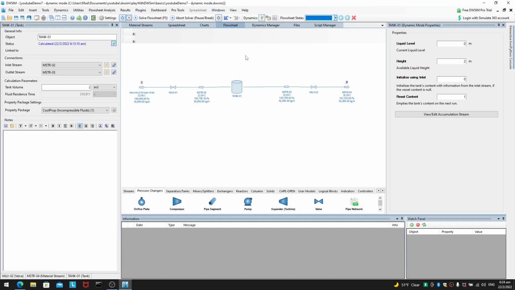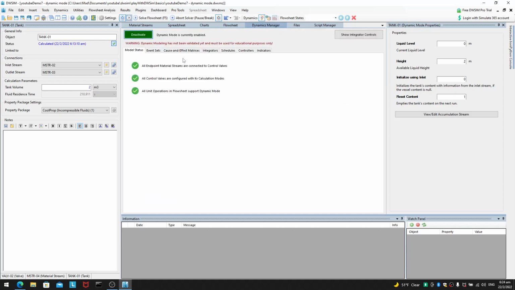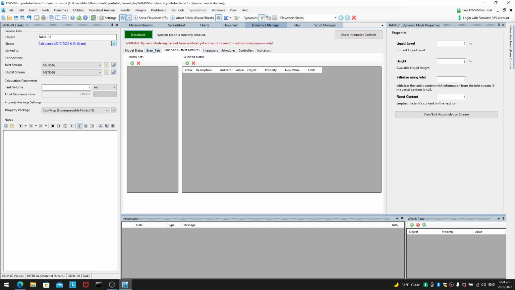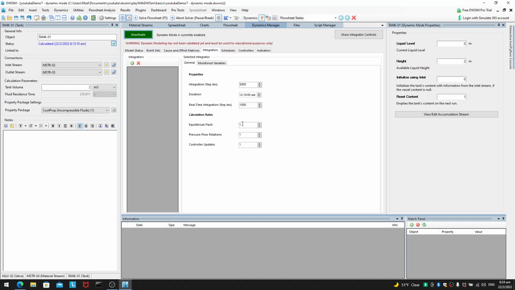Okay, next thing, so we set our boundary conditions and our initial conditions, right? What then do we need to do next? So there are a few things we need to do. One is, well, you just ignore all these tabs here. We'll go for the simplest bare bones simulation.